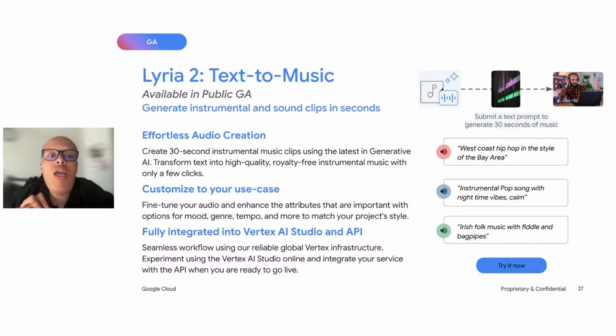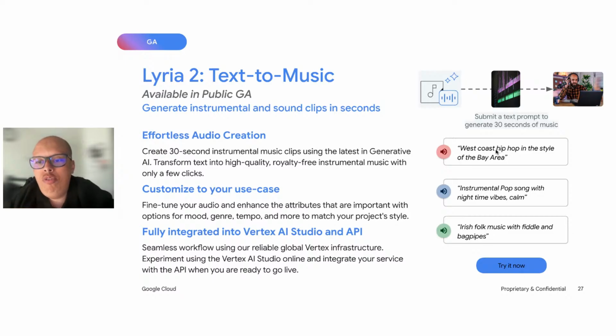You don't need to be a music specialist, so it creates for you 30-second instrumental music clips using the latest technologies and innovations in generative AI. It transforms your text into high quality, royalty free instrumental music with only a few clicks.